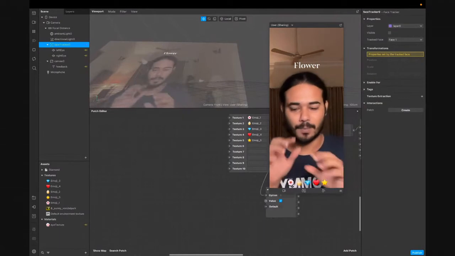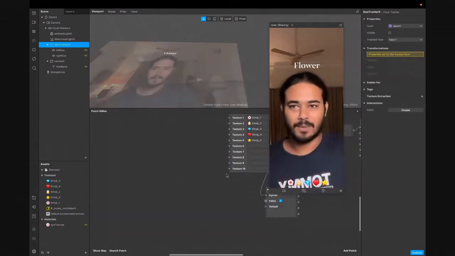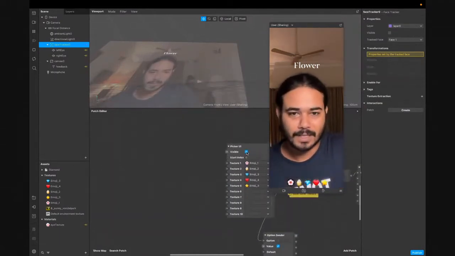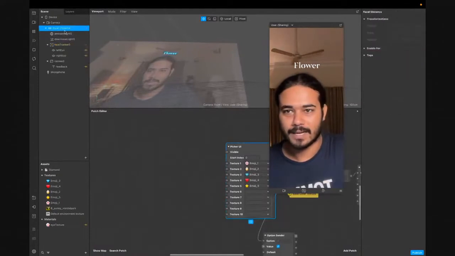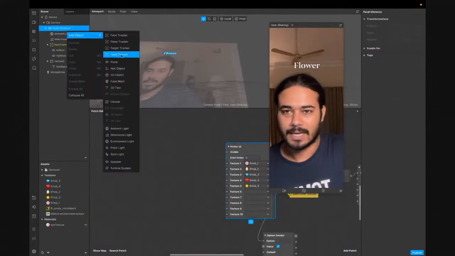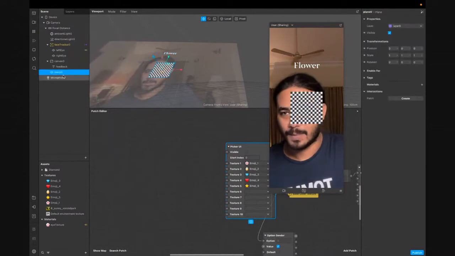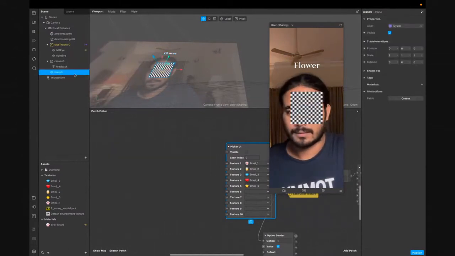So what you can do is put a number of planes. I can always create a number of planes in here. Let's say I create a plane, then I create another plane, another plane, another plane, and there are 4 planes.